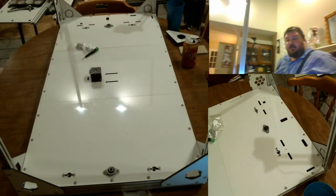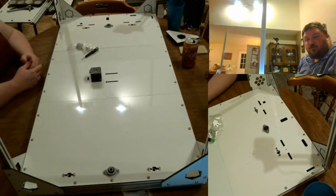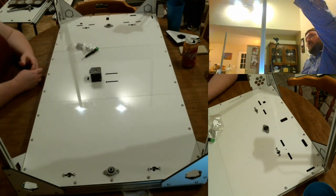Okay, we need these four pieces here. Two short pieces and two long pieces. And right now, you gotta put your little thingy in there.